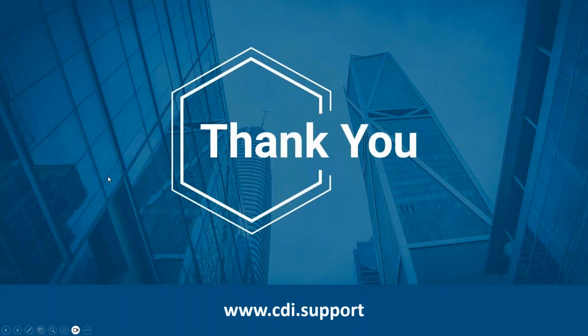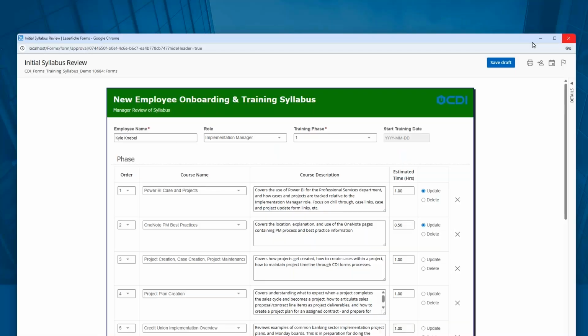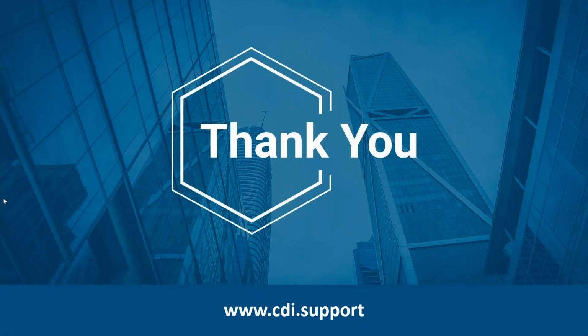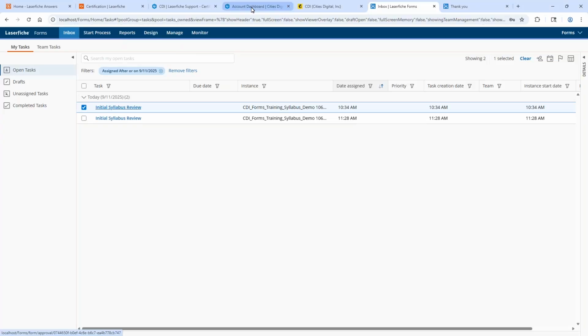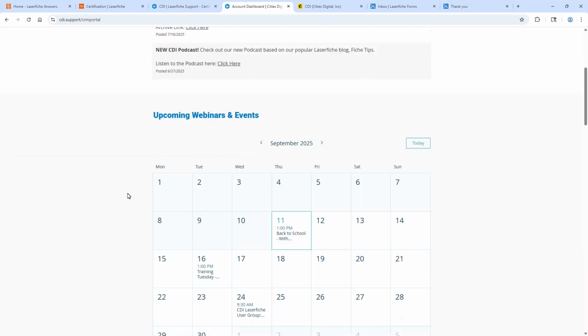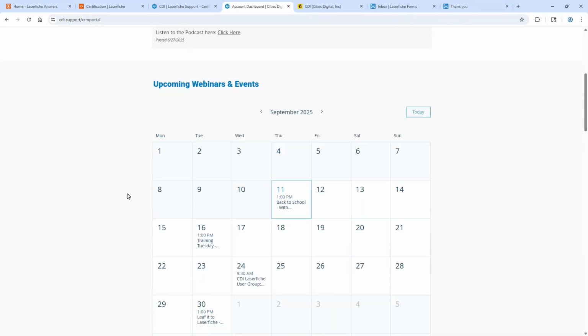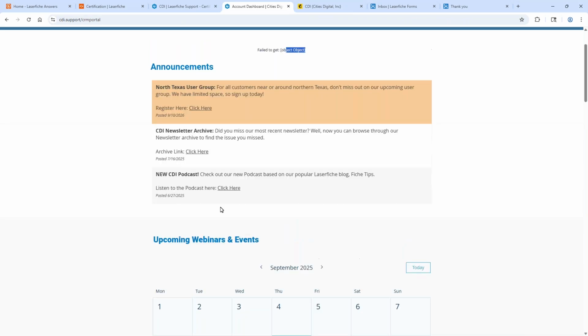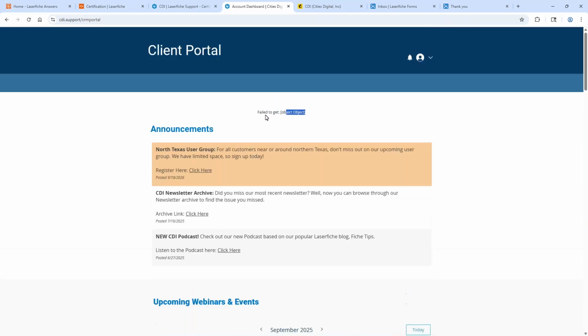Now the question is, how do you find the calendar? And that was on the, whoop, that's not the one I want to show. Go ahead and show you on our client portal. Once you sign into the client portal, that events and webinars calendar will be there as you scroll down. So without having signed into the client portal, you won't get here. But again, as I mentioned, it's an easy sign up. Just fill in a form with your email address, your preferred password, and submit that form. That should then provide you an email that tells you that you're all signed up.